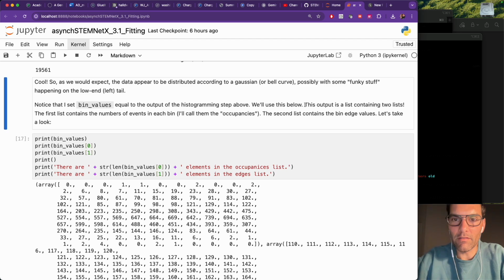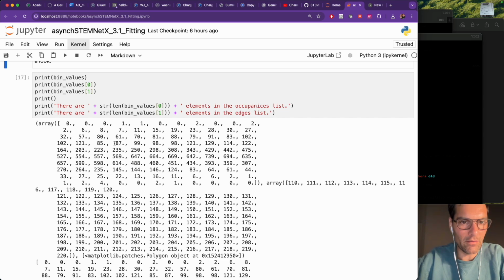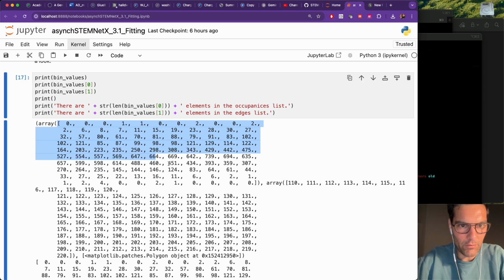This output is a list containing two lists. It starts here, the first array goes from this square bracket up to this square bracket. You'll notice that the values in this first array are just a bunch of integers, and it looks like they're the heights of the bars in our graph.